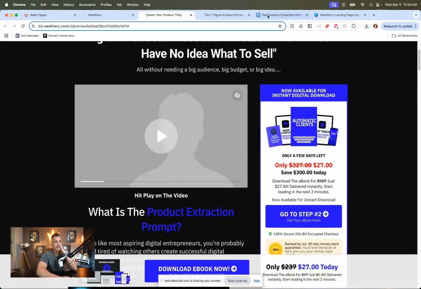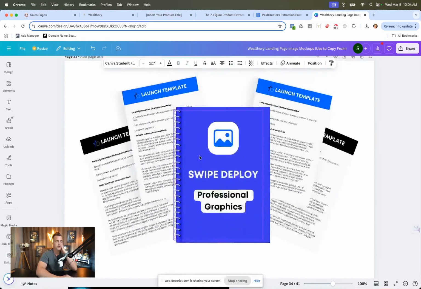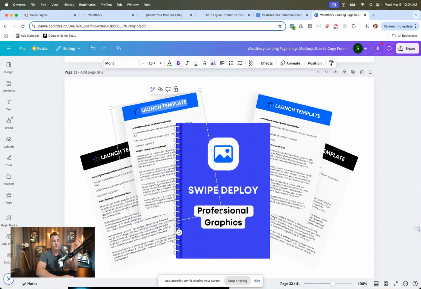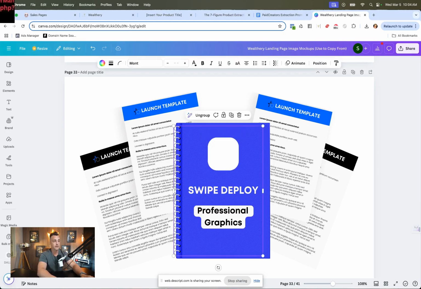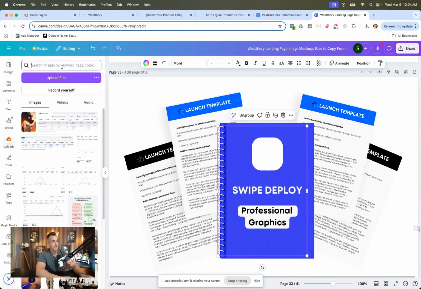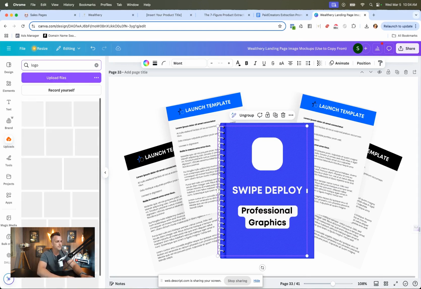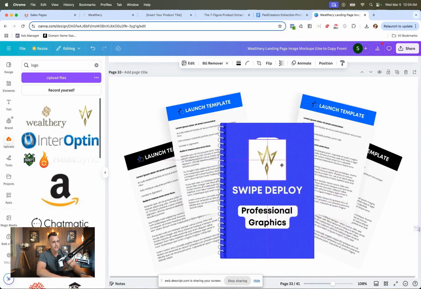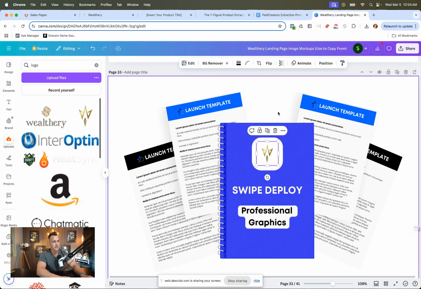Now, I can go in again to Canva. Let's say I want to upload a really cool product shot, and maybe this one really fits what I want. I would just go in here and edit it, right? So you just double click on the text that you want to change, and you change it. You could change that right here. Look, I could go to my uploads. I'm going to look for a logo. And I've got my Well3 logo right there. We're going to smack that right in the middle of that square. I like that it's a rounded square, so let's just make sure it's our rounded icon. Bang. Right away, we've got ourselves a nice logo.